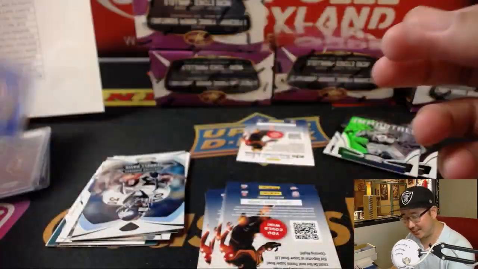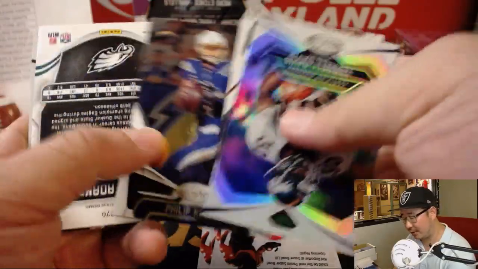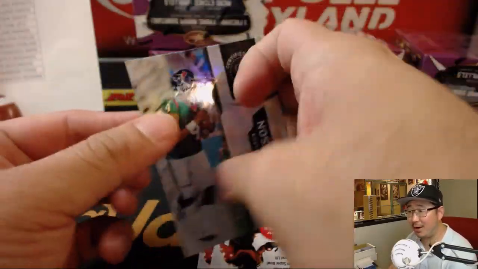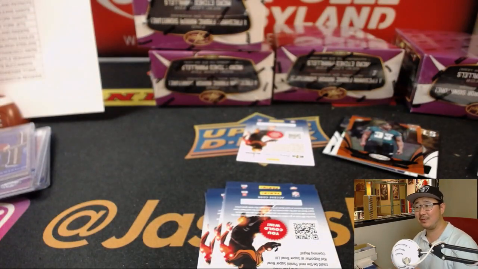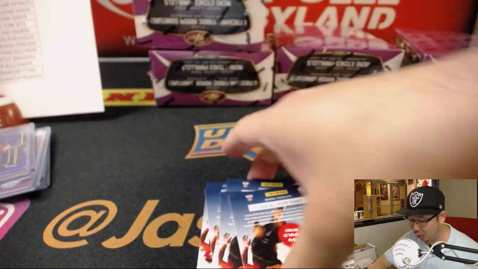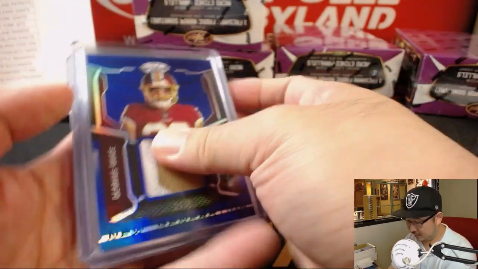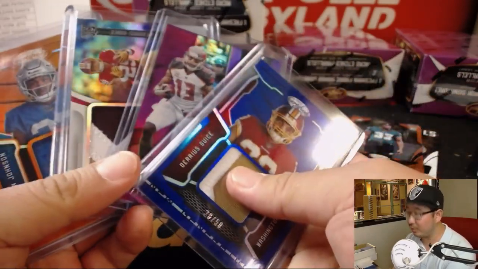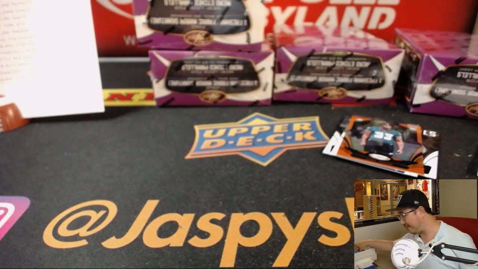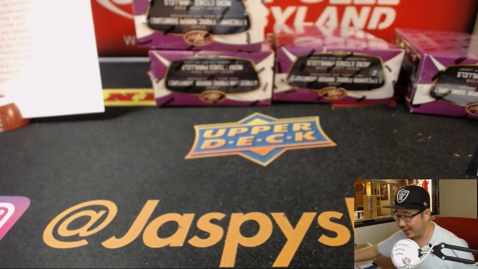Perine fumbled twice last night? That doesn't mean anything. Kareem Hunt fumbled his first possession ever in week one. Remember that? He turned out okay. All right, so there were three hits here and then 2 points. So we actually got something extra. Got five things instead of the usual four. I guess you can consider that an above average box.